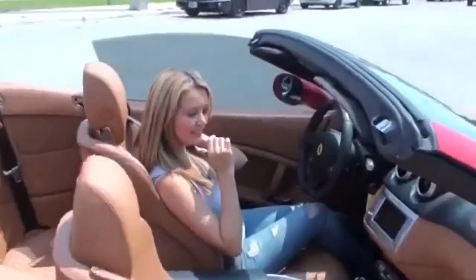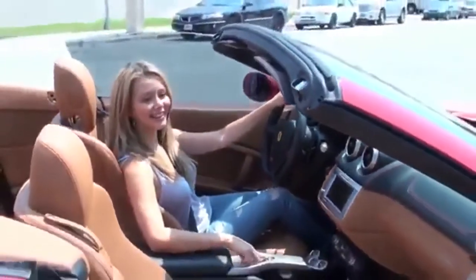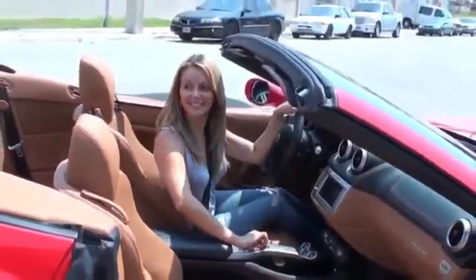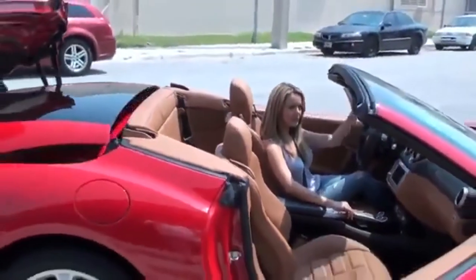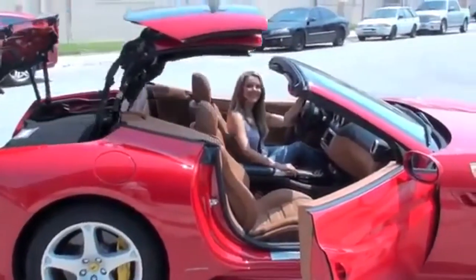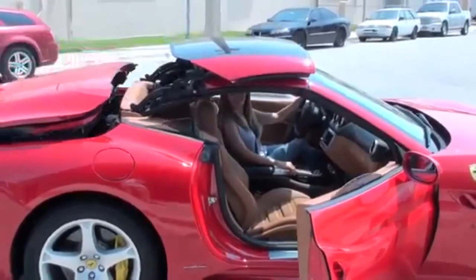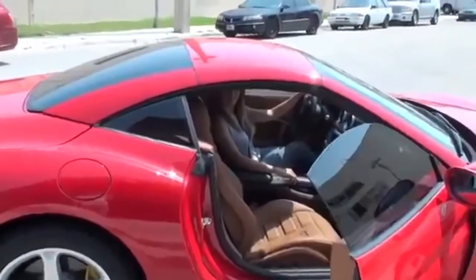Alright, so now we just have to decide whether we're going to drive the top down or the top up. I think we're going to go with the top up. So you want to go the exact opposite direction? Alright. And just hold it until everything's back up. Keep going. Perfect. Good? Yup, now we're ready for our ride. Yay! Awesome.